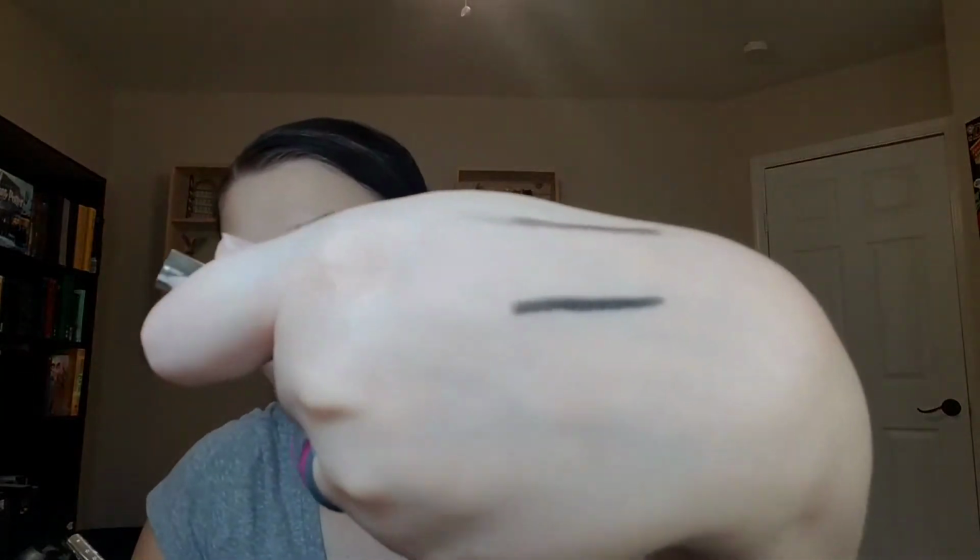The next thing is the Ciate London Wonder Wand Gel Kohl Eyeliner. I believe I got this from an Ipsy, and I am not the biggest fan. It's not as black as I want it. It's more of a black gray, and sometimes when I put it on my eyes I have to go over it a few times, even though it did go on my hand very well. It's just not one that I reach for, which kind of makes me upset, because I do like Ciate London a lot. I like their lip products. I have a couple of them, but this did not work for me, and that's okay.